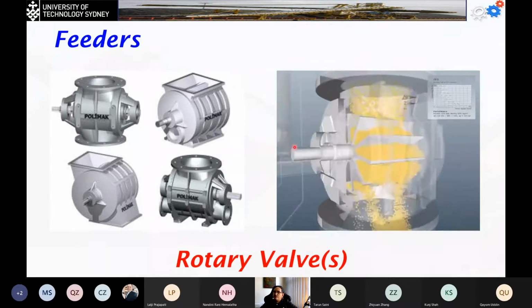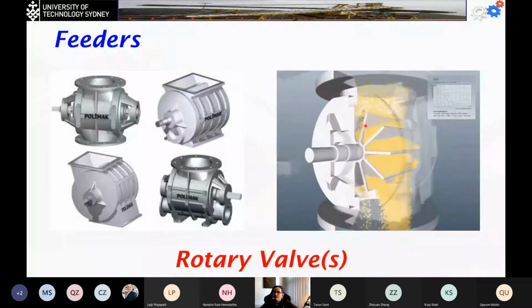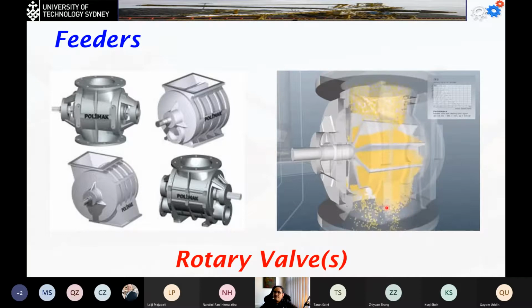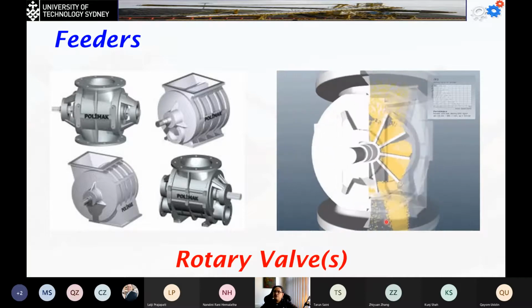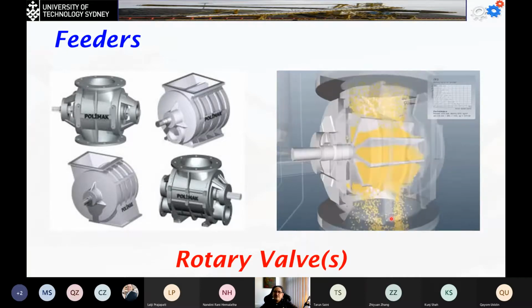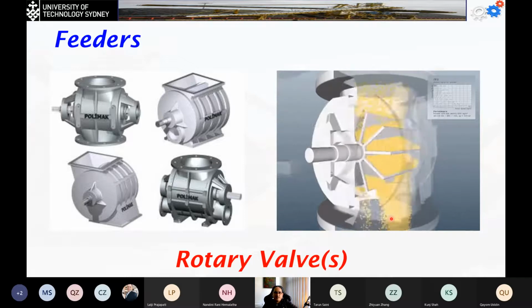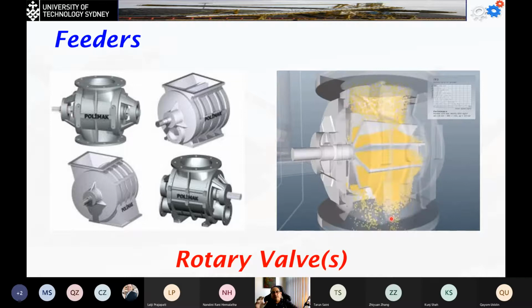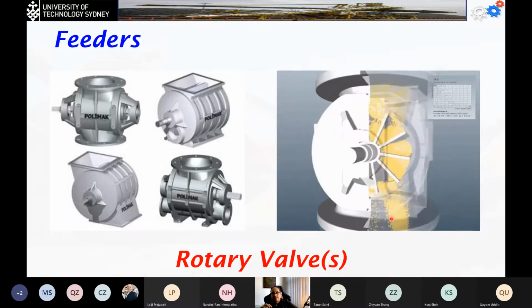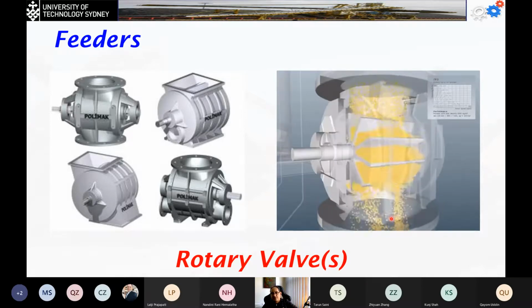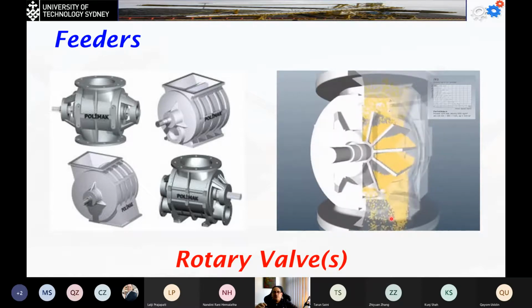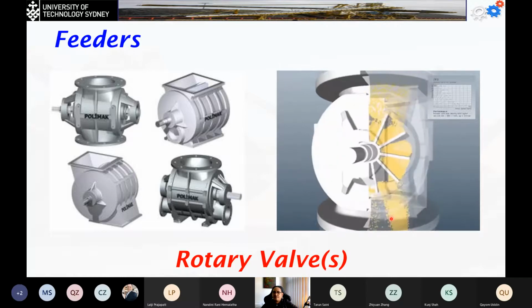Okay, this is the axis of rotation. We fill the different compartments, and we submit the material by batches into the feeders. Now, the speed of the feeders, like the rotary valve, is going to decide what the percentage of the material in the mixture will be. And thus it is going to decide, of course, what type of flow we're going to have for the mixture.